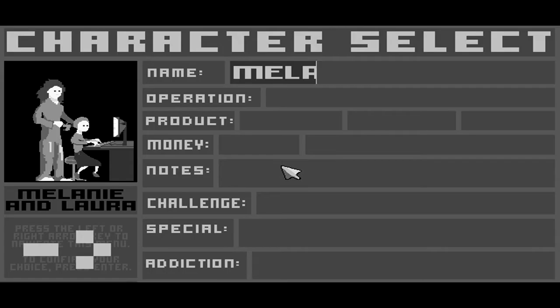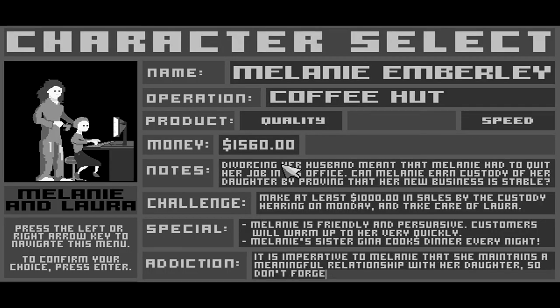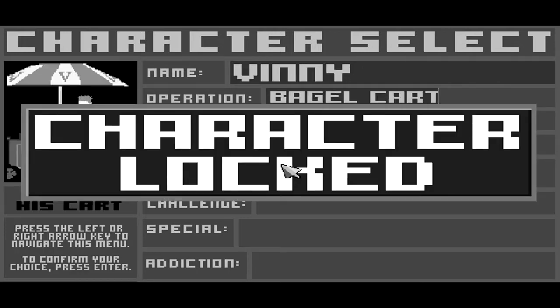We're going to start now. Okay, so here we have the first characters. Actually, whoa, two characters, Melanie and Laura. Melanie Imberly, oh, she runs the coffee hut. She's all about quality and speed. That is an excellent combination. Quality and speed? That's awesome. She has $1,560. That's a lot of money. It's more than I've got right now.